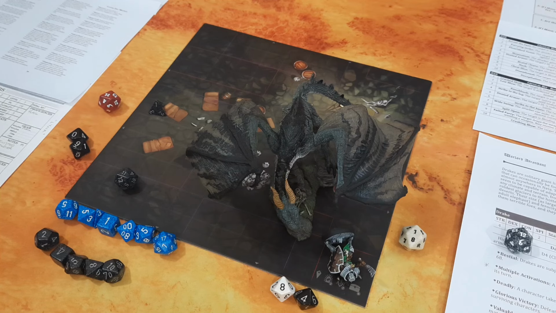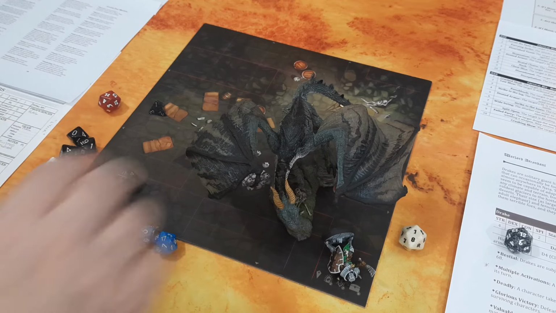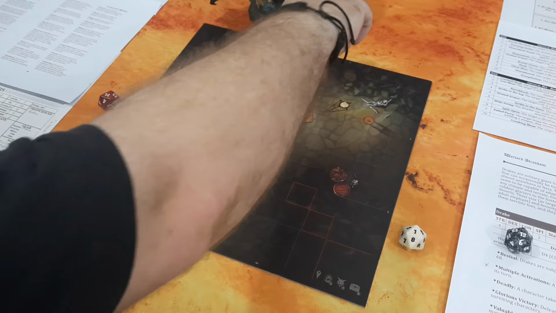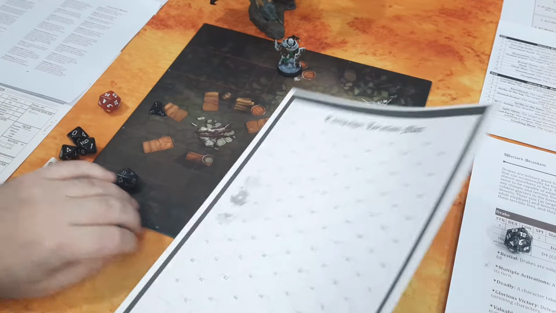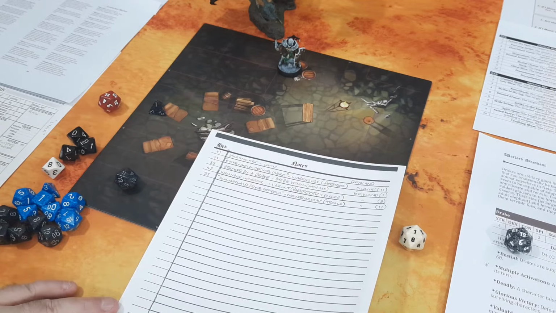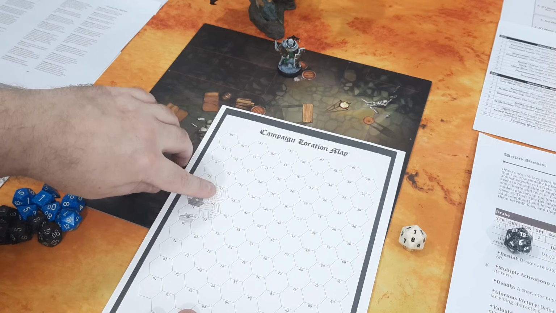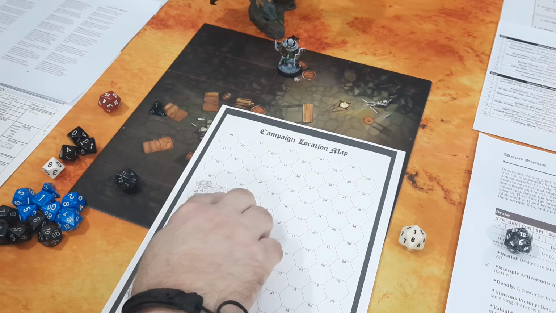So, here be dragons. In this hex, let's move. We knew this was going to happen. Yeah, we all knew this was going to happen. So in this hex, I think it was hex 32, wasn't it? Yeah. So in hex 32, we are going to have a dragon or drake. So I'm not going to want to go there again.